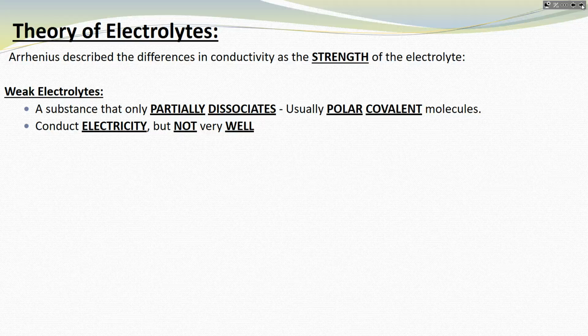So now, we were very careful in grade 11 when we talked about concentrated and dilute solutions not to use the terms strong and weak. The reason for that is the words strong and weak imply how much something actually dissociates. If we're talking about something like a polar covalent molecule like vinegar, it doesn't dissociate completely. It actually only breaks apart partially.